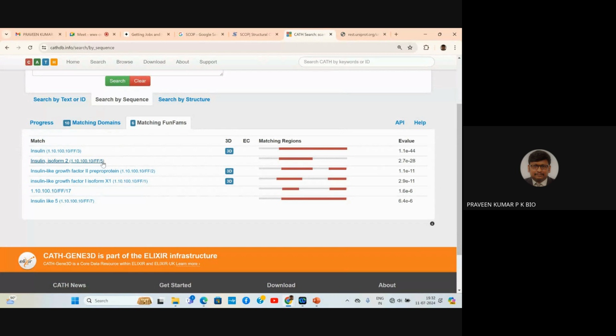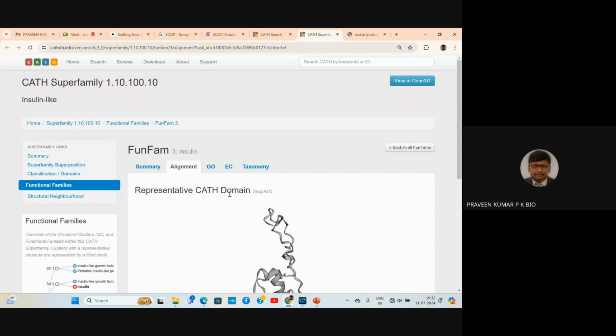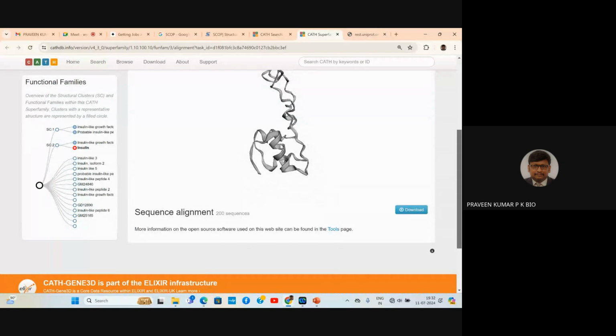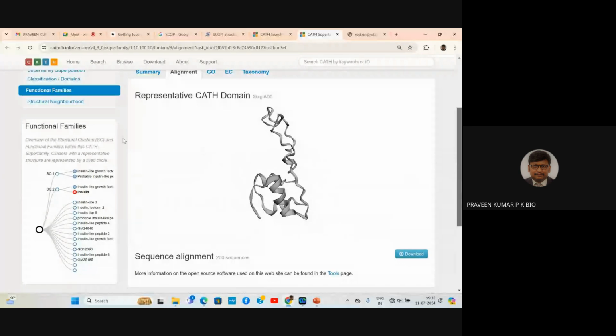So one can get inside and also see how much is matching. Whatever is shown in the red color is matching. The remaining gray color is not matching. So I can get this for this structure if you click inside. The CATH DB is taking you to the domain structure. If you want to focus on a small part of a protein and not an entire protein, then you can use this kind of database.